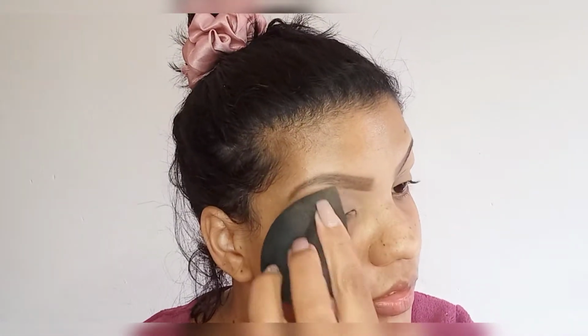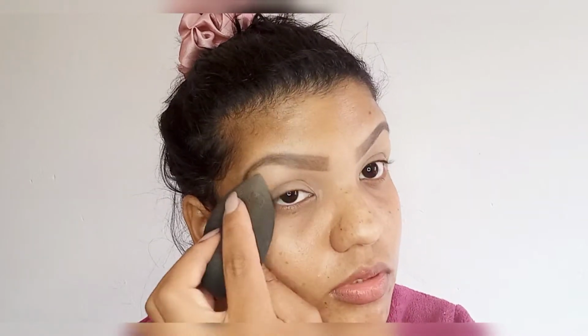And as you saw there, it started creasing. So what I'm going to do next, I'm going to take this Photoready Candid Revlon powder, and this is in the shade 002, using my damp beauty blender from Swiitch Beauty. I'm just going to take a very little of that powder and I'm just going to set my eyelids, and this is going to allow our eyeshadow to sit on it very nicely. So our eyelids are primed and ready to go.